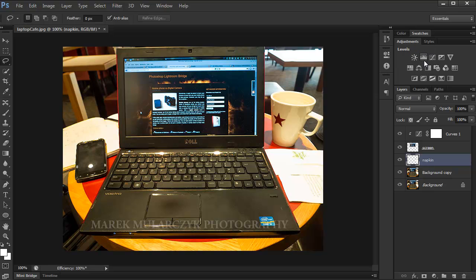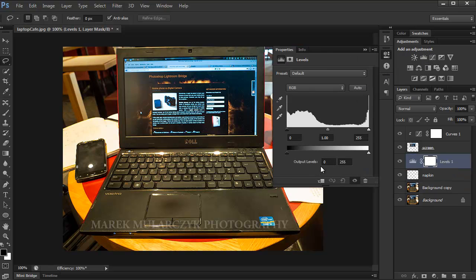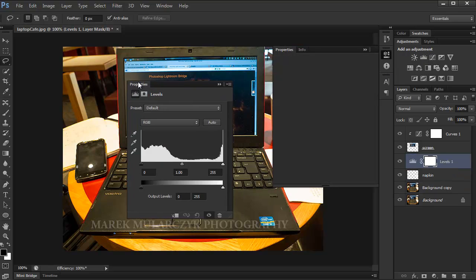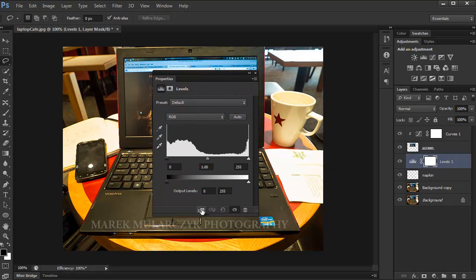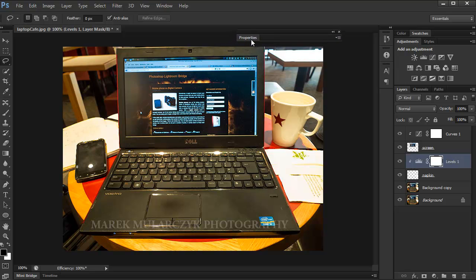And again this time I'm going to use levels for a change. Let me just drag it out so you can see what's happening here. I'm going to clip it straight away, and I'll just darken the napkin. I don't want to go too far, obviously. I'll play with the contrast, so it's quite low. Okay, that's before, that's after. Okay, so I'll minimize the properties panel for now.